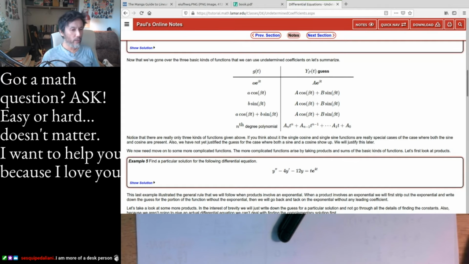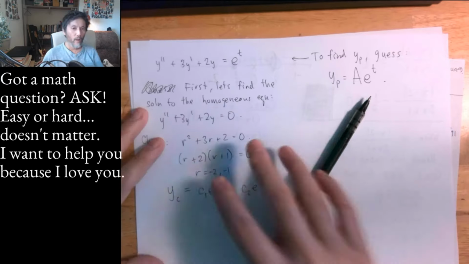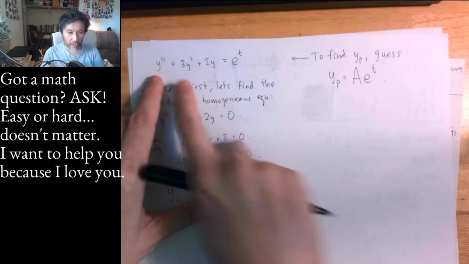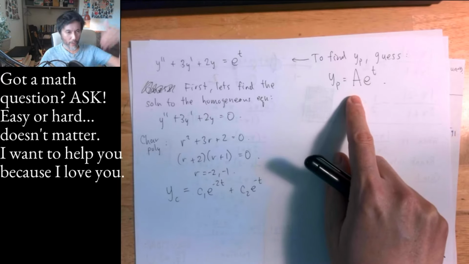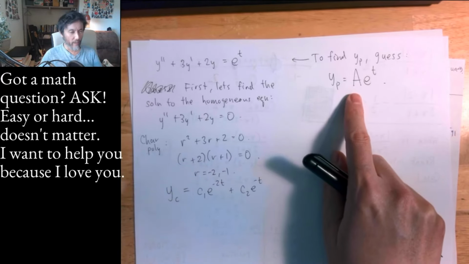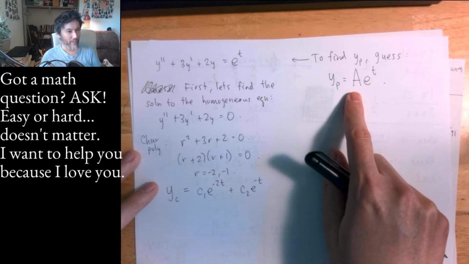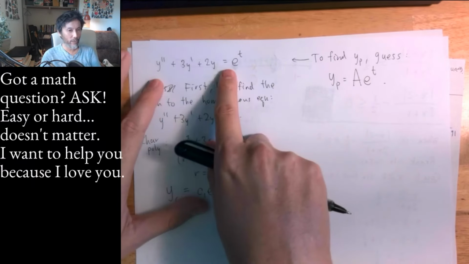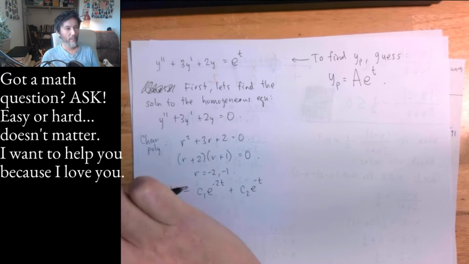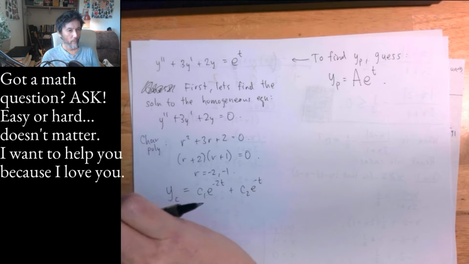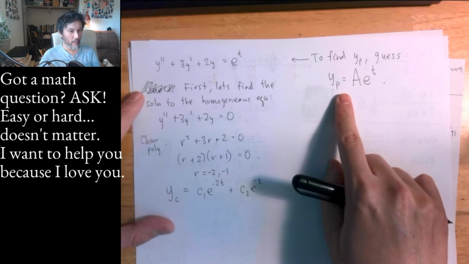Now, there is one important thing to say about this. If you plug this y sub p into this expression, what you're going to end up with is a quadratic in A, and then you do some work to figure out what A is. Because this will be a solution for some value of A. I have no idea what it is. I'm sure you can find it. Is that clear?